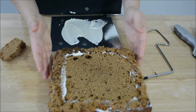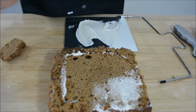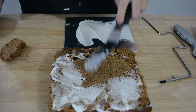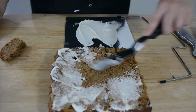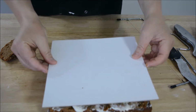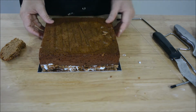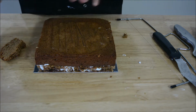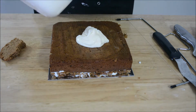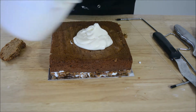Once we've done that, we put a little bit of ganache just to hold those pieces in while we're turning it over. We don't want them to fall while we turn. Okay, lay the board on top and flip, making sure that your cake is sitting in the very centre of your board. Then we'll put some ganache on this. I will say I am a chocoholic, so when it comes to ganache, the more the better.